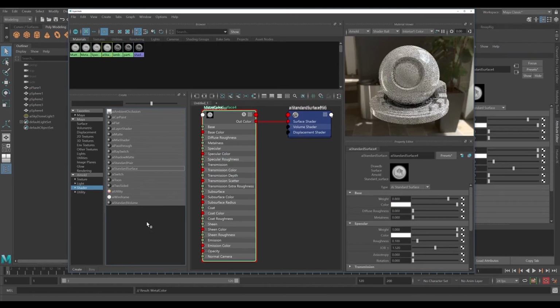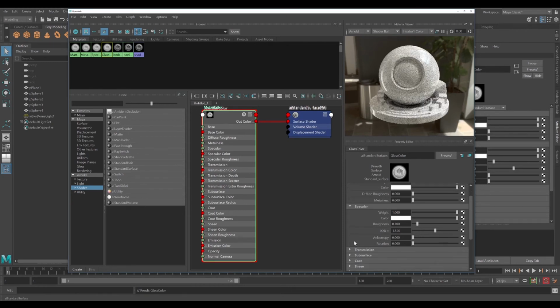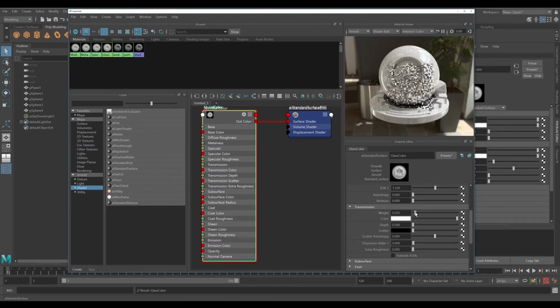Okay, I'm going to do one more aiStandardSurface, and this one we're going to call glass color. Now, your naming conventions are going to be very different based on who you're working for. That's just what I'm going for today. So I'm going to open up transmission, and you'll see here, if I start increasing this weight, this object is slowly going to get more and more transparent.